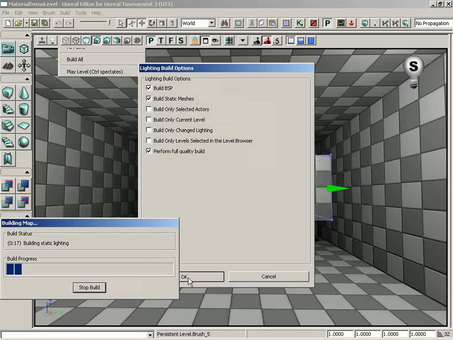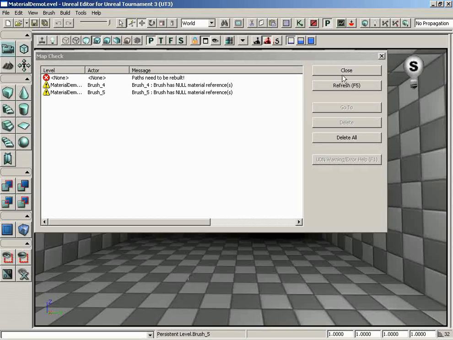And give this a second to build. This is actually not a super fast process, and if you have a very complex level, this can take a little bit of time. So we'll just be patient, and almost there. Anticipation's killing me. No, the video hasn't paused yet. We're still waiting. Alright, there we go.